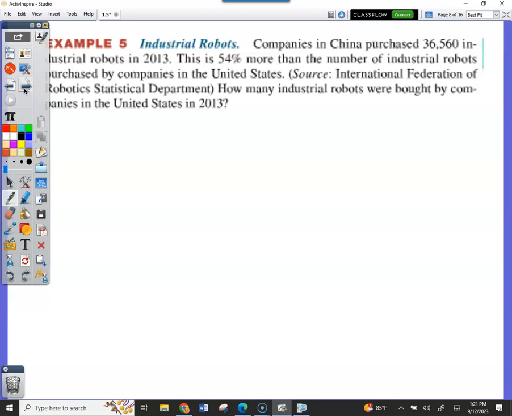You also think of what have we just been doing. We've just been solving what? Equations. So clearly we're looking at solving an equation here. It's just masked behind a word problem, okay? So reading through it, I don't care that this is about industrial robots. In fact, I'm going to mark out the word industrial because I'm getting tongue-tied on it every time. There we go. I just want to say robot. I don't care about the source.